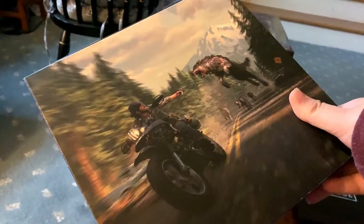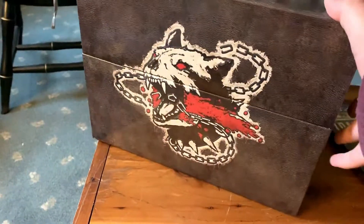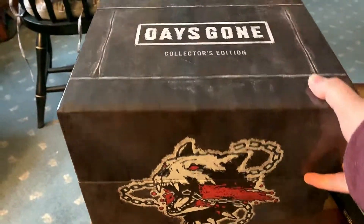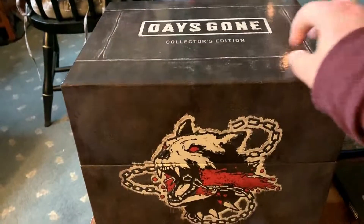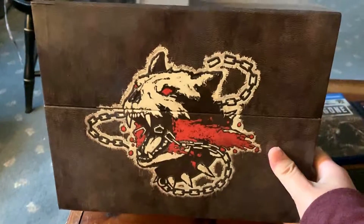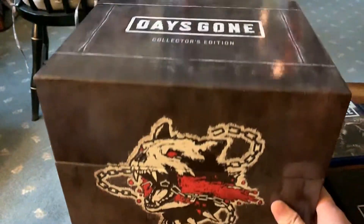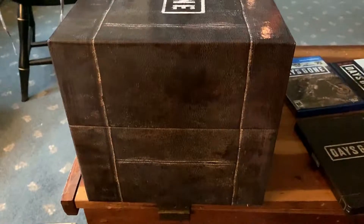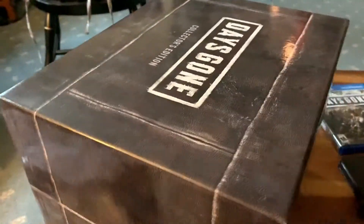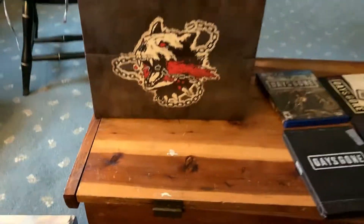The top has a different image, the bottom is blue. This is the box that has the actual game in it — you have the logo on the top. This is a very nice box, thick material, holds together very well. You have a decal which is pretty cool. There's nothing on the bottom, the back is the same as the front, and the side is the same as the other side.